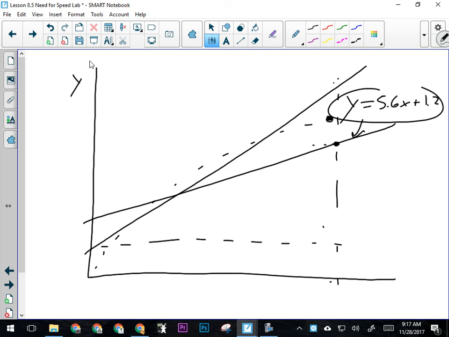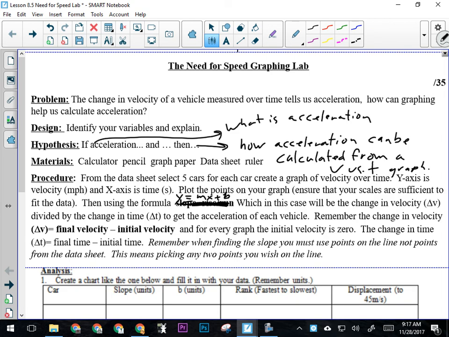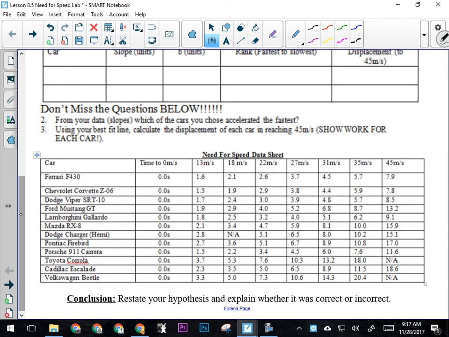All right, so that's for the analysis. And then obviously you'll have your conclusion. So make sure you restate your hypothesis and explain whether you were able to calculate the accelerations and whether your hypothesis holds up based on the shapes of your graphs and things like that. There's no evaluation this time. Why? We didn't run the experiment, so we can't identify any sources of error. We can identify the variables, but we can't identify really any sources of error without having actually been at the test site. So you don't have to do that part.